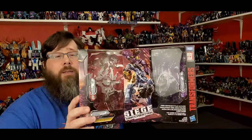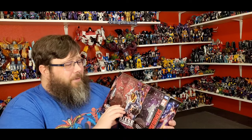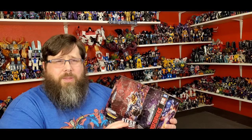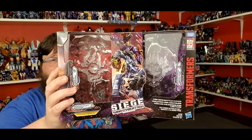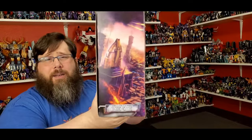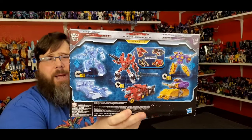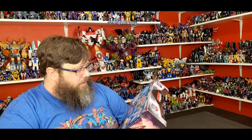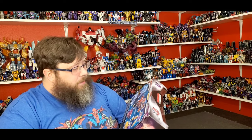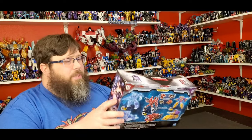So yeah, I love the box. Really cool. I love this setup. If they would have done the Decepticons, that would have been a cool box to put this in, like a three pack of that. The Sweeps are coming up with the '86 movie stuff. That'd be pretty cool to put them in a box like this. But like I said, I love the box art. It looks really good. You got the side, you got the Ark, and then the Siege thing. You've all seen that and everything. And the back. I see 19 steps to do Impactor. Aragon is only 8 steps. And Mirage is about 14. So he's a weaponizer. You can upgrade your Transformers and everything like that.